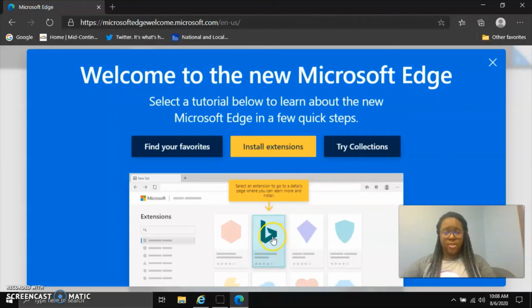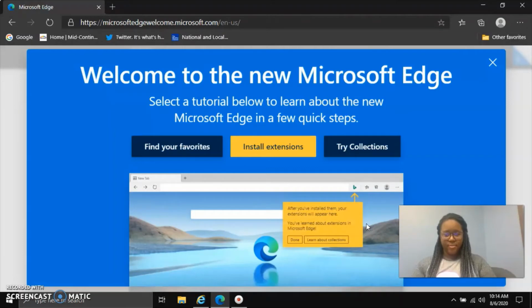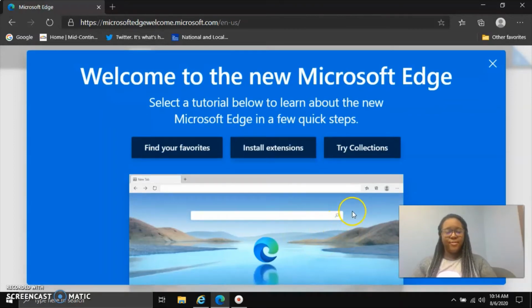So select an extension to go to the details page where you can learn more and install. Alright, to install an extension, select Get. Okay, pretty simple. After you've installed them, your extension will appear here. You've learned about extensions. Thanks. That was actually very helpful.